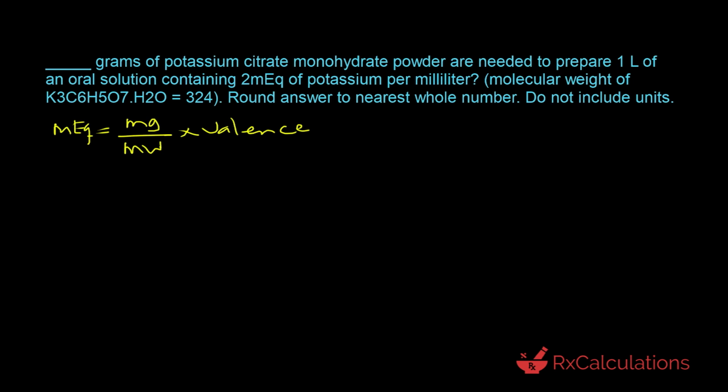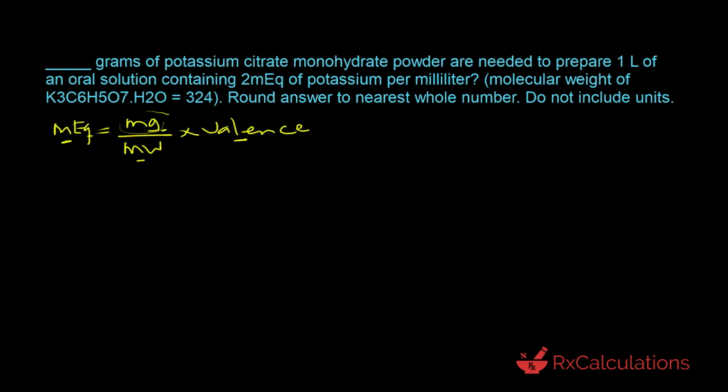Normally when it comes to milliequivalents, you're either being asked to find MEQ or some concentration of MEQ, like MEQ per liter or per milliliter, or you're being asked to find the quantity in milligrams, grams, or a concentration. You could have a percentage concentration and so on. But essentially it's either finding this term or that term and doing something with it. The molecular weight is normally going to be given to you, or you should be expected to know it. For example, you should know sodium chloride, 58.5. But the one thing that you also need to do is to find the valence. So in this question, one of the things you wanted to highlight is finding the valence.